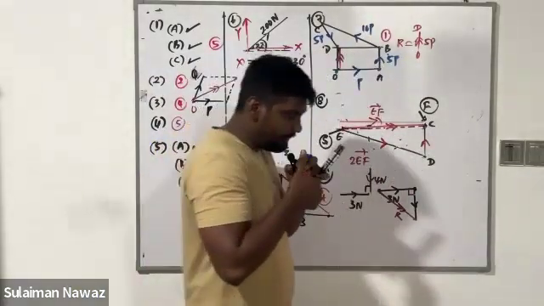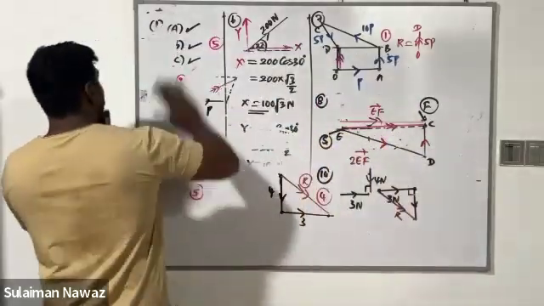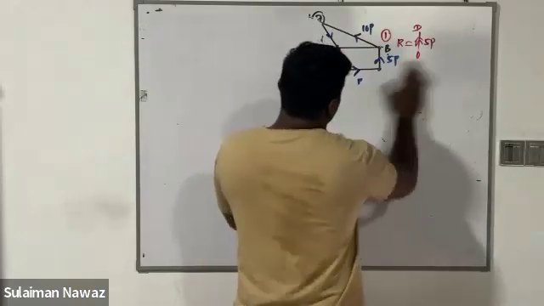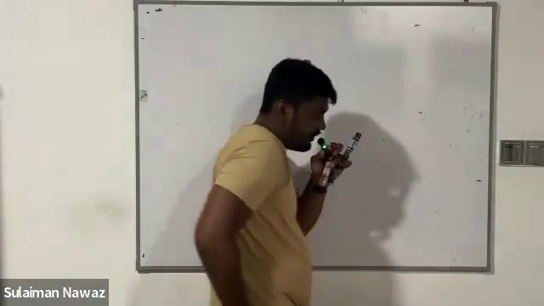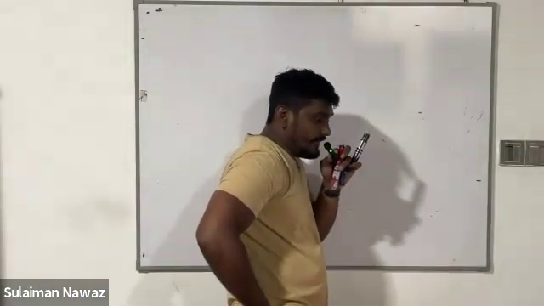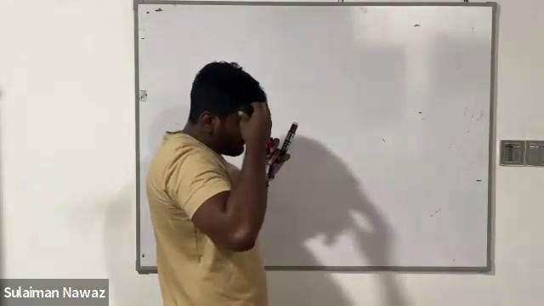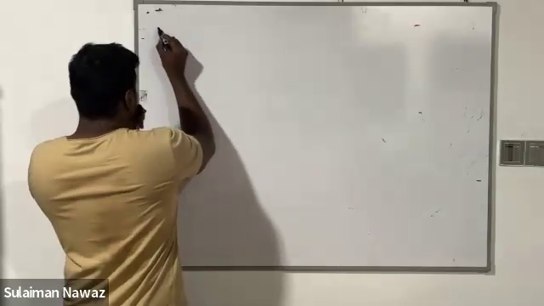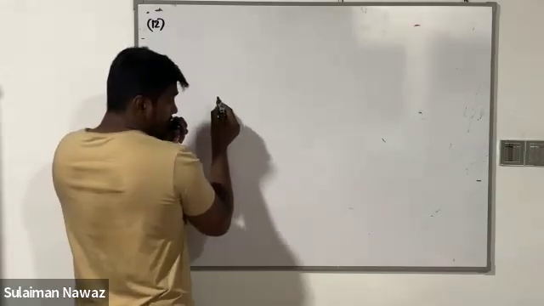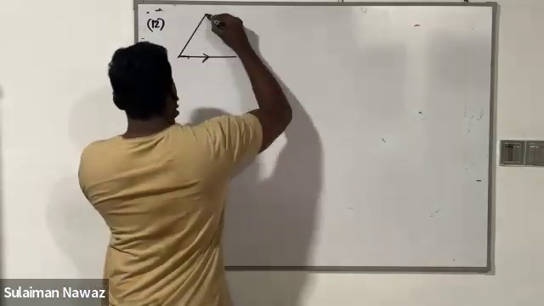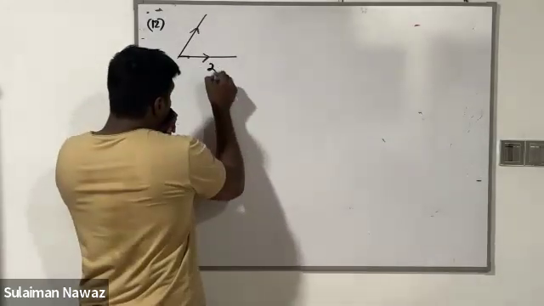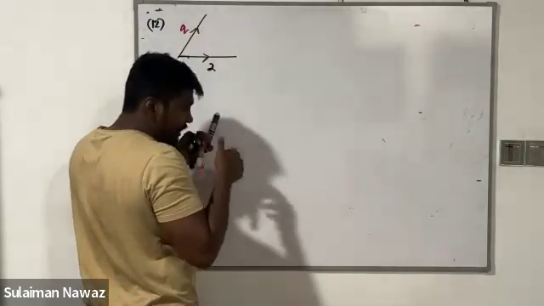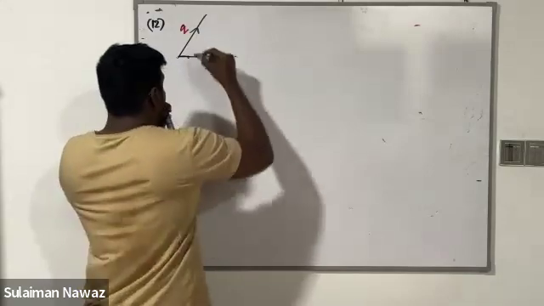Question 12. The resultant of two vectors acting at an angle of 60 degrees is 2 root 3. If one of the vectors is 2, what is the magnitude of the other vector? If there are two vectors, how do we find the resultant using the equation method? We learned case 1, case 2, case 3. The magnitude of one vector is 2. The magnitude of the other I don't know, so I take it as Q. I want to find Q only. The angle between them is 60.